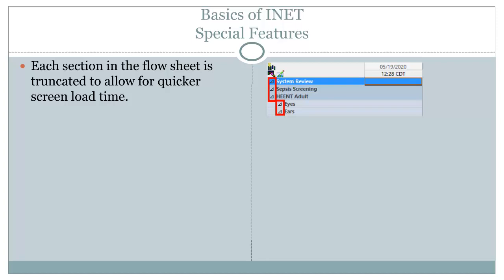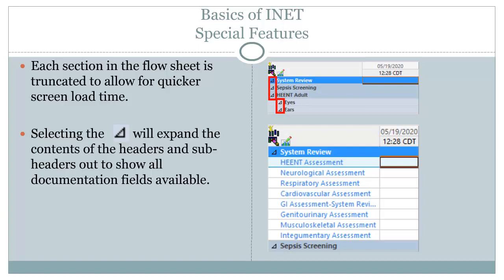Each section in that flowsheet is truncated to allow for a quicker screen load time. If they were all expanded, it would significantly slow down your ability to chart within the Cerner system. Selecting the hollowed-out triangle icon will expand the contents of the headers and subheaders to show all of the documentation fields that are available.